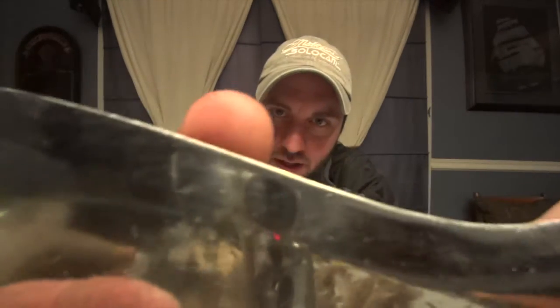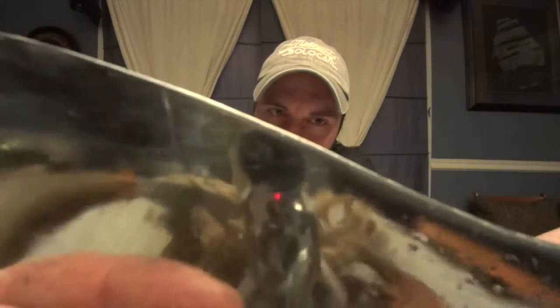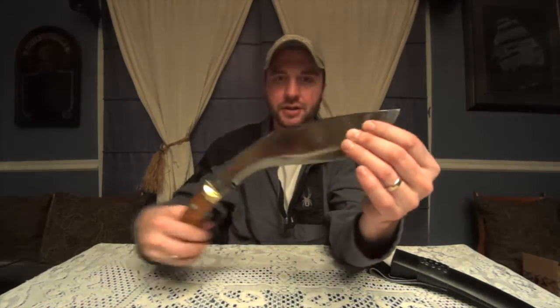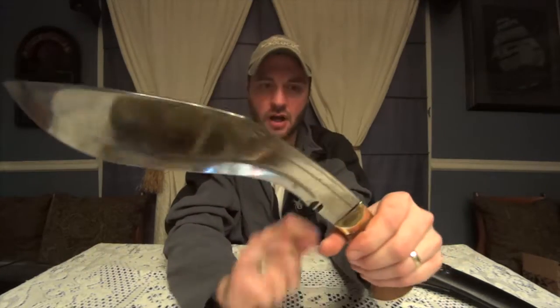But right there, there's just the tiniest little bit of bending, and it's not even bending over. The easiest way to explain what I'm trying to describe is if you have ever read anywhere where you sharpen your blades till you don't see any reflection of light, I'm seeing some reflection of light. I'm not seeing any edge damage. Absolutely outstanding, considering that I put this through a deer bone, which can be as hard as some stones, some rocks. Absolutely beautiful craftsmanship. Olive oil on the blades as well.